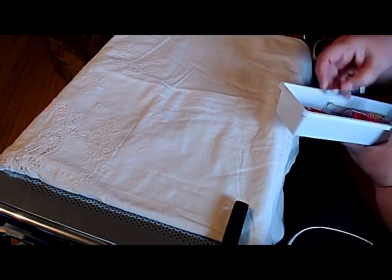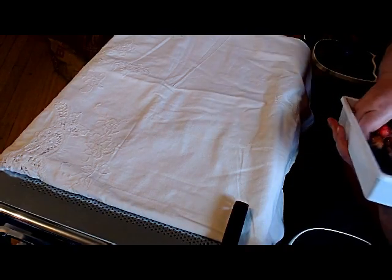I'm on stage 3 of the declutter. I hope you have seen stage 1 and stage 2. Stage 3 is lipsticks. I have a lot of lipsticks, or had a lot of lipsticks. I'm going to start with the lipsticks. I've got the camera rolling, so we're going to start with the lipsticks and such.